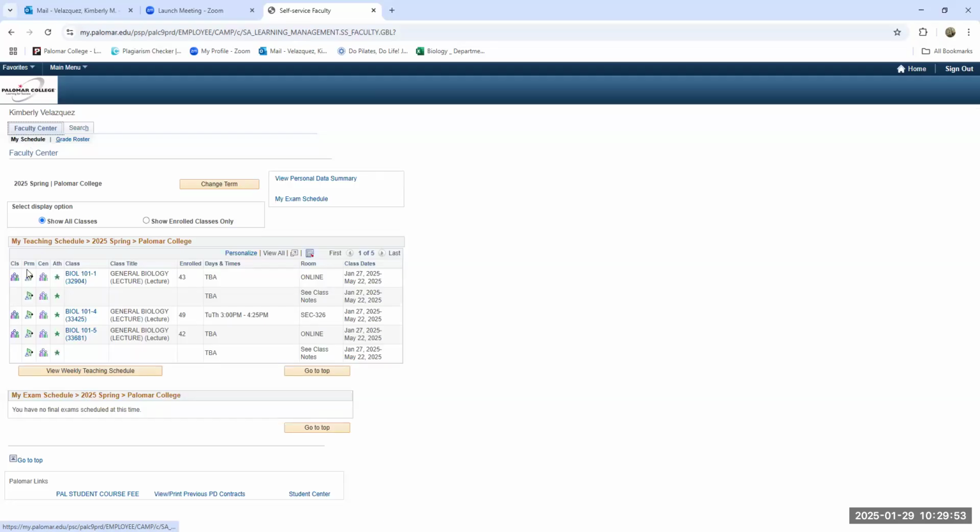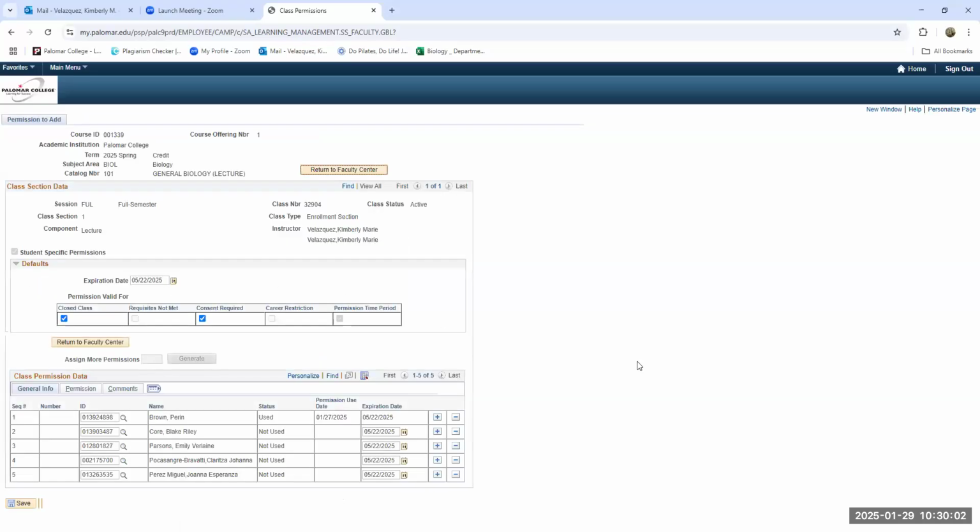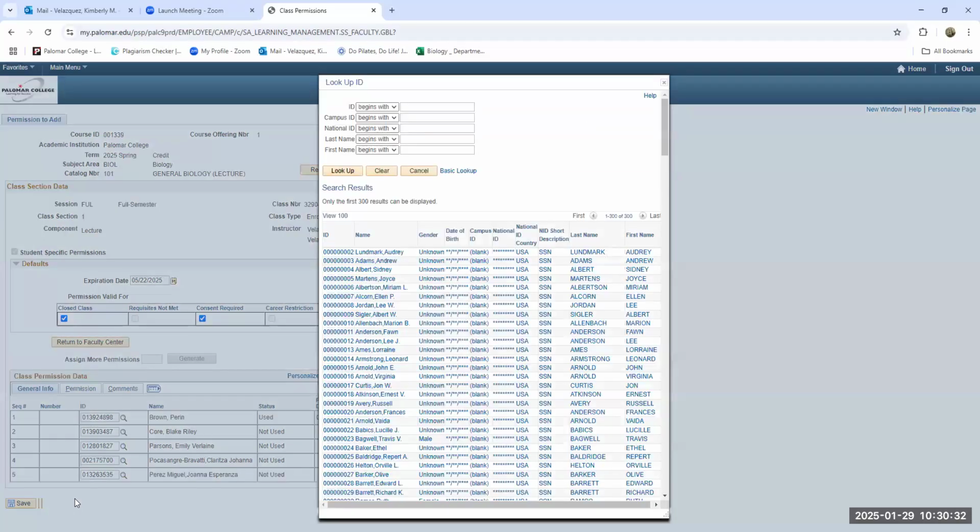Another thing that I can do here is I can go into my permission roster, and this allows me to give students from the wait list permission to add my class. Now, this is a little tricky. For some reason, you type in their ID and then you hit this magnifying glass, and this will take you to their name. And I can't really demonstrate that right now, unfortunately, because I don't have any students to add to this list. But you have to make sure their name appears here as well, and you have to make sure you hit save at the bottom left here. If you don't do that, it will not save them to the roster here.